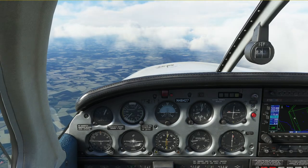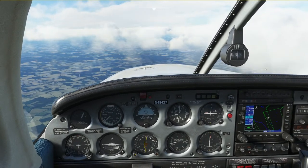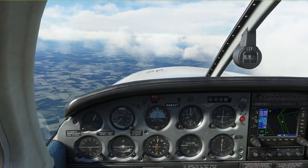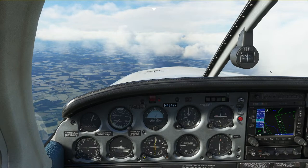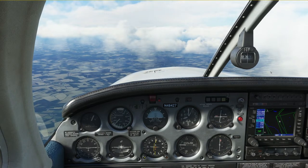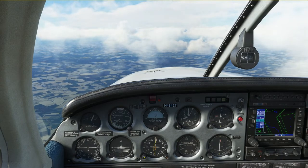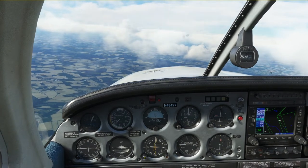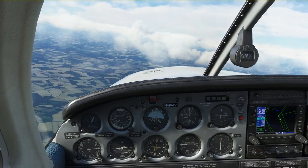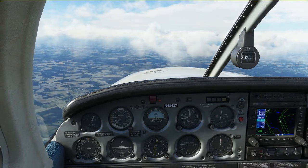Alright, so that's pretty much the bits of theory that we should be aware of as we are flying IFR on the steam gauges. Now, the next thing we could do is either a holding, but I want to defer that to a little bit later on, because while there is still air traffic control online here in Vatsim, I still want to make another approach. What we're going to do is fly the airplane over to Dortmund, where there is currently still a tower online, and then we're going to do an approach at Dortmund.